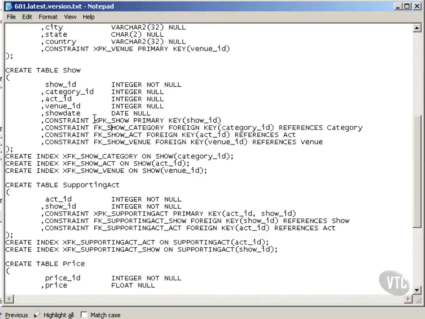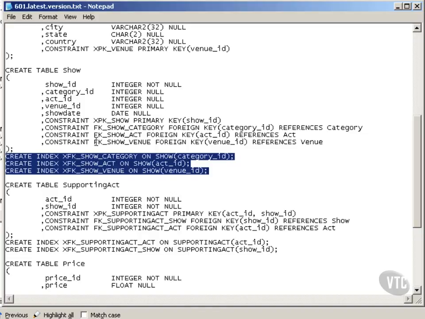Once again, note how I've given the primary key constraint name an xpk underscore prefix, which automatically uses the constraint name as the index because it's generated internally by Oracle. A primary key must have a unique index, so it's generated internally. Foreign keys don't have to. You have to create them manually. If you don't, you can have some serious performance locking issues. So the constraint name is fk, and then I create the index on top of it at the end as an xfk name.